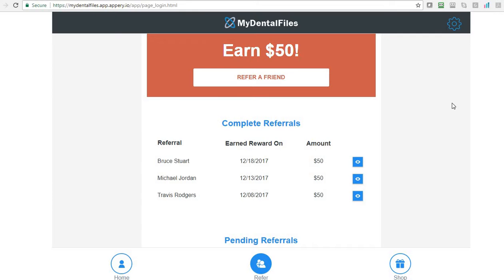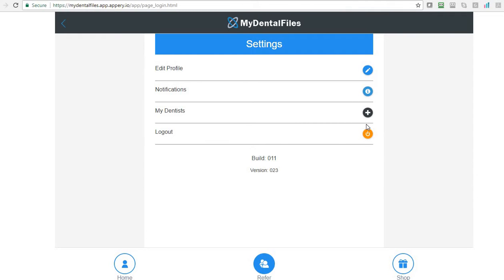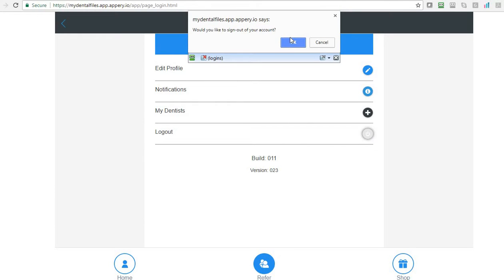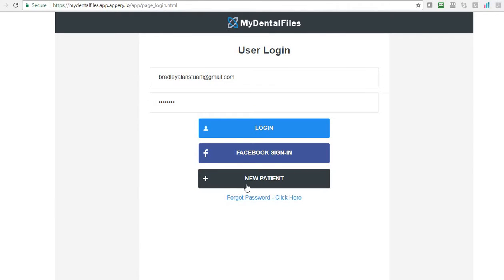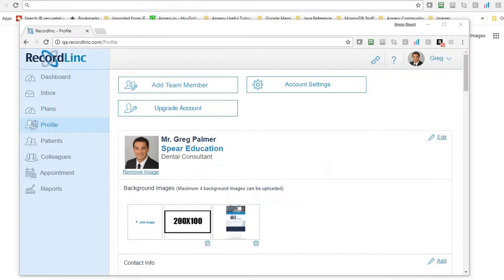We'll go ahead and log out, and we'll show you a real quick demo of registration again. Okay, so we'll sign out. We're going to sign up as a new patient. We'll quickly go over to the RecordLink site and add a new patient again so we can find them during registration. So here we are on the same qa.recordlink.com site that we were before, which is currently the place that the mobile and desktop applications are pointing to from a rewards platform perspective.